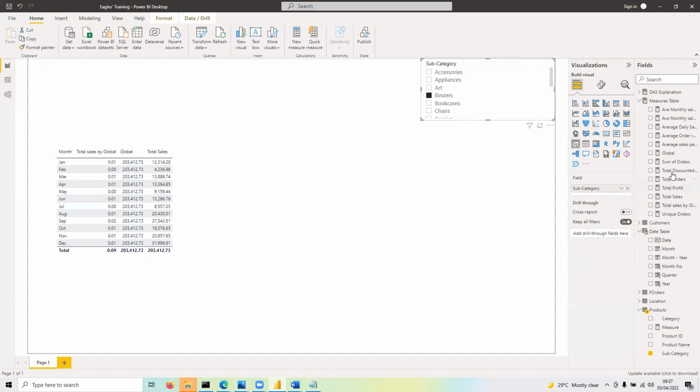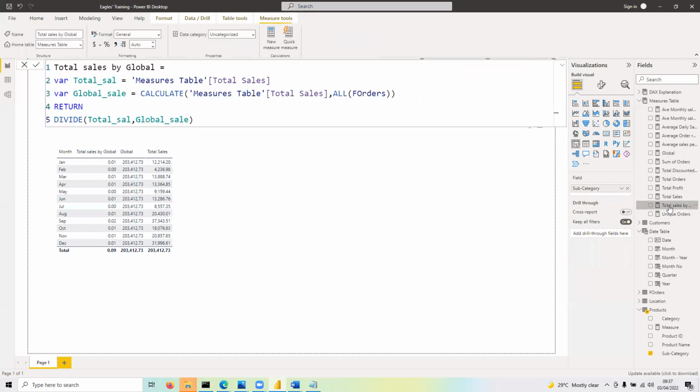So I will now go back to my total by global or percentage. Let me now change the name to percentage total sales, or percentage sales to total or something.